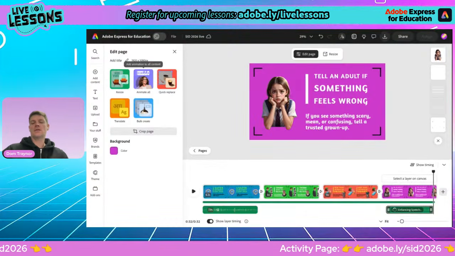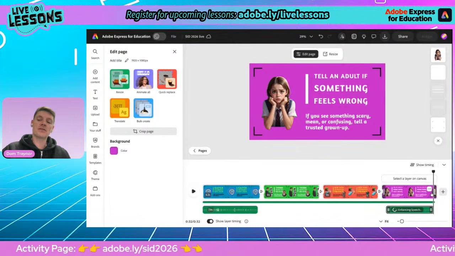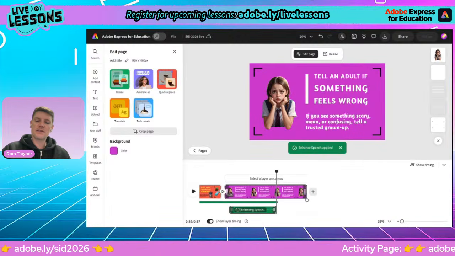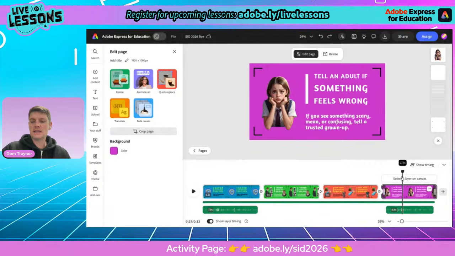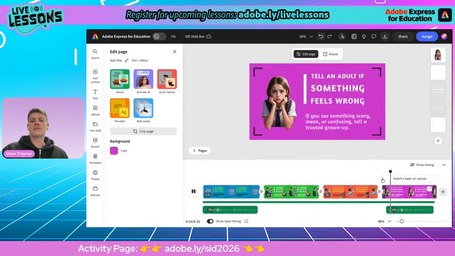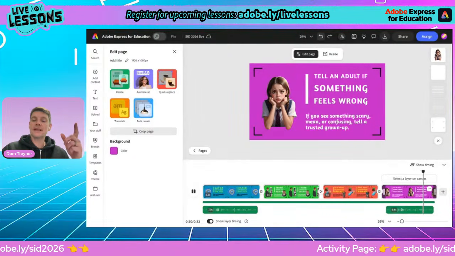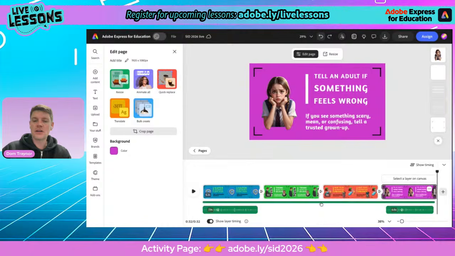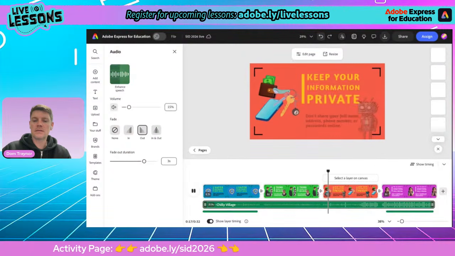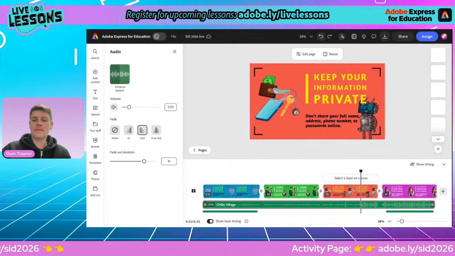There we go. Don't forget, if your voiceover is longer than your scene, you might need to just drag that out, but I didn't need to do that. So I'd use the back button there. Is it still enhancing the audio? No, I think it's done. Is that soundtrack too loud? I think it is. I think the soundtrack is too loud. It kicks in quite heavily in the middle. It's around about now.